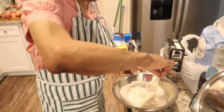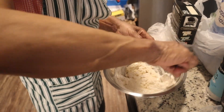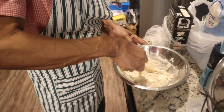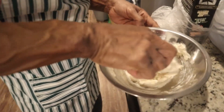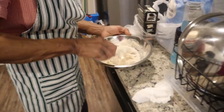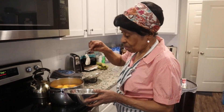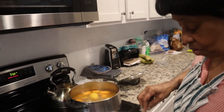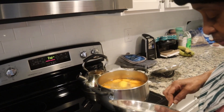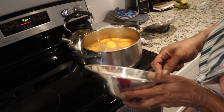Okay, let's mix it in. Make sure everything is smooth with no lumps. I'm hoping I have no lumps — as you guys know, I don't see very well, so I'm going to assume there are none. See how soft it is. I'm just going to dip and drop it in, placing them in different parts of the pot so they don't stick to each other.